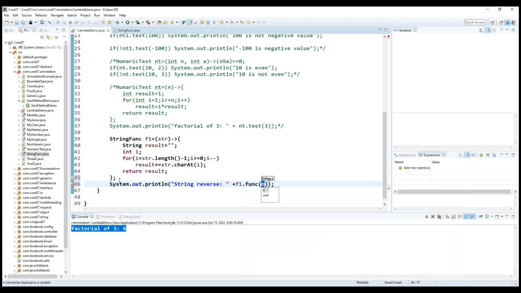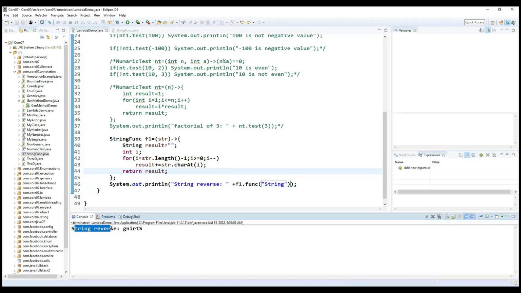f1 dot function method I'm calling, and here I'm passing the string. I will explain now, observe carefully what I'm doing. Here I'm trying to run this. Now whenever I'm running, you can see the string reverse. Whatever string we provide here, this is the reverse, GNIRTS.